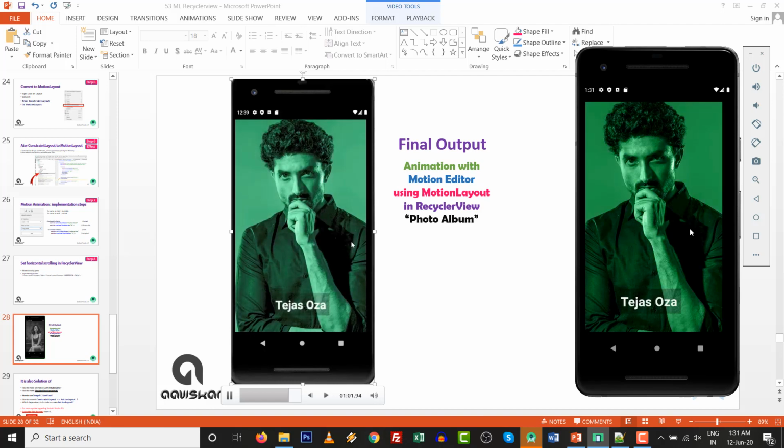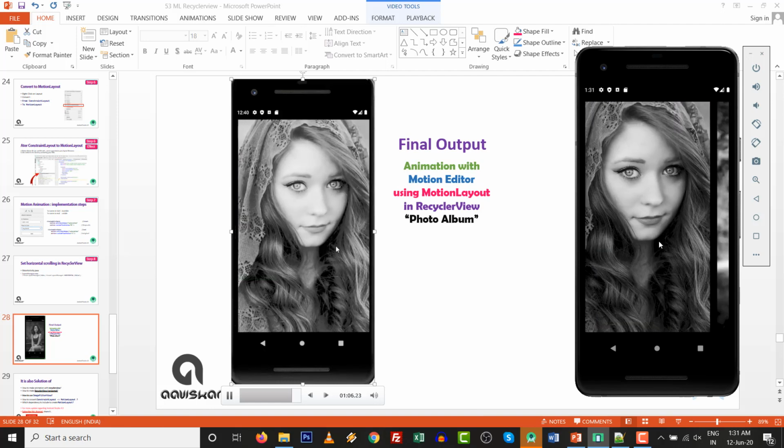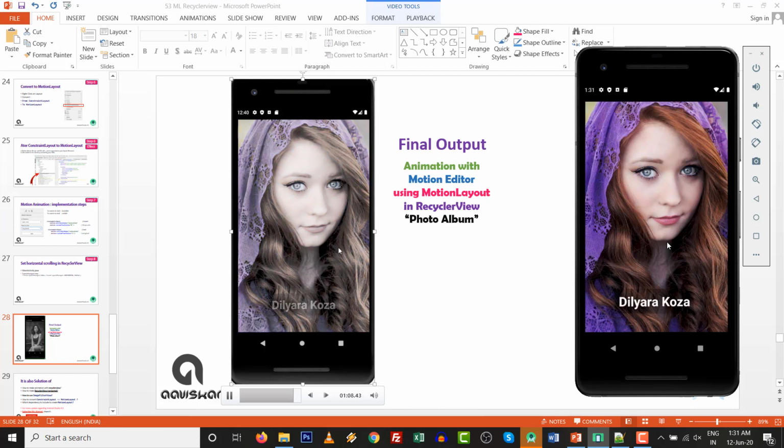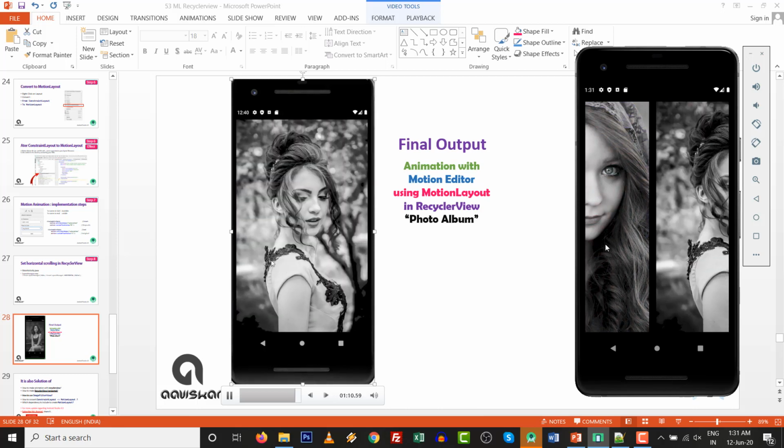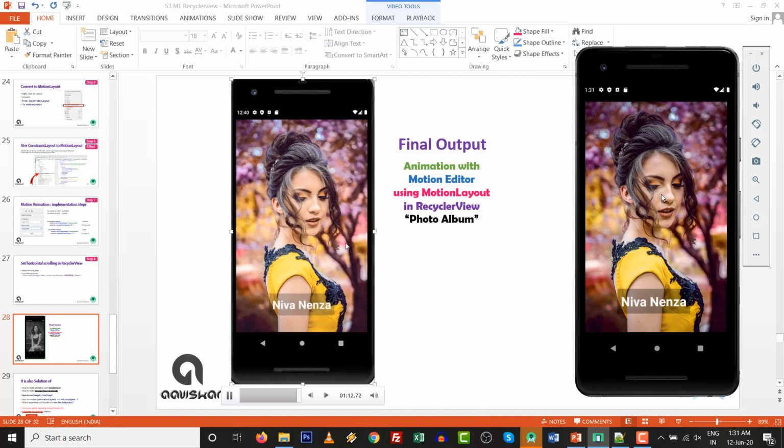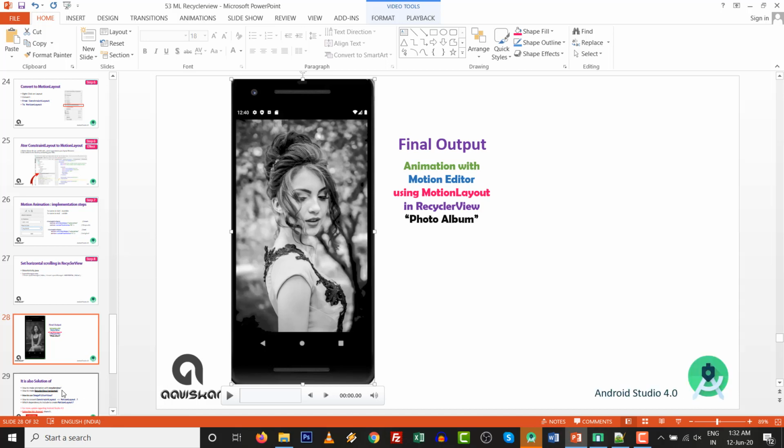If we click on it, the colored image or original image, we can say, the original image is here. And the last one. As promised, animation with motion editor using MotionLayout in RecyclerView, photo album or image gallery, is ready.